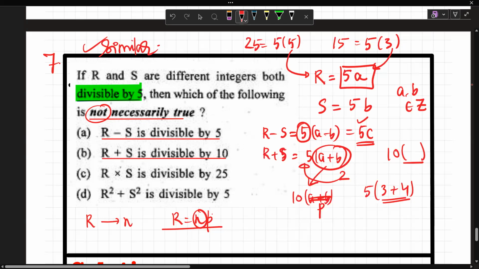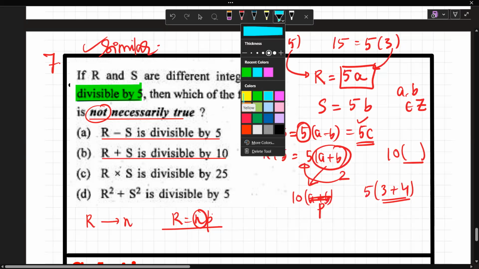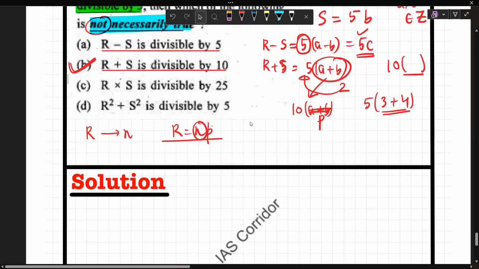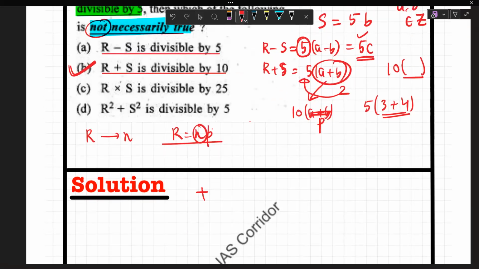Now, such if-then statements indicate that this is not always true. That may be true, but it is not always true. So hence the question says, which is not necessarily true. So this is the correct answer, because this statement is not true. Clear? Because I have given you an example, right? Okay. When will this case be positive, and when will it be negative? This case will be positive if this sum is a multiple of 2. This case will be negative if this sum is not a multiple of 2.